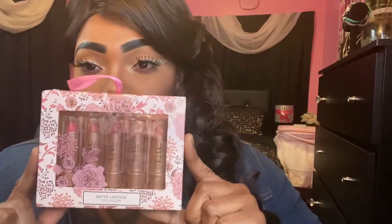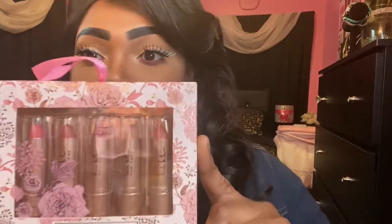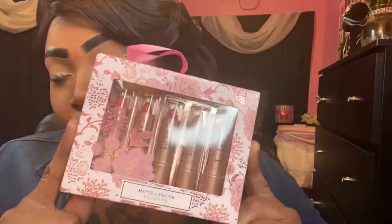Today's video, we are going to do some lipstick squashes. And the lipstick brand is by Nicole Miller, New York. This is how it looks on the inside. I have to open the box for you guys, but this is how it looks so far. And we are going to do these squashes on my lips so you can see how it looks.